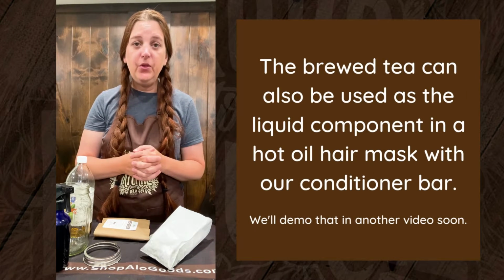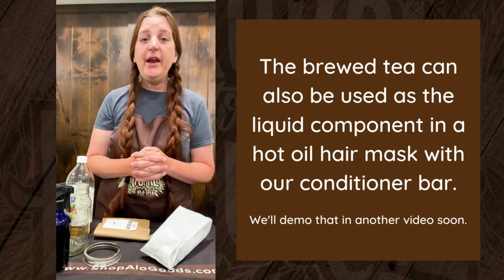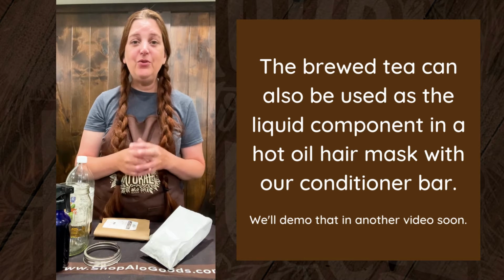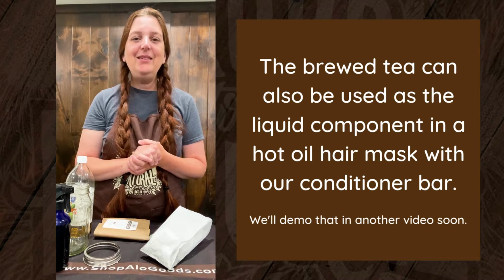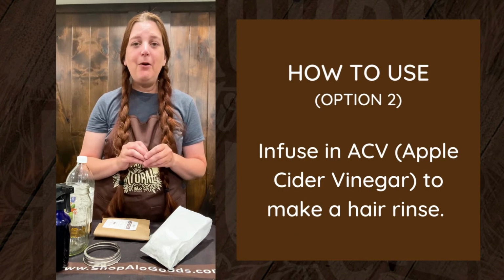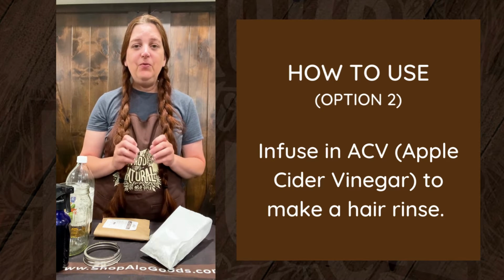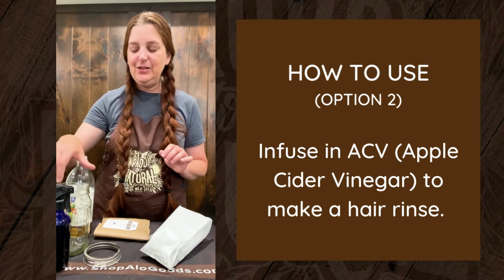The next thing you can do with the brewed tea, just brewed with hot water, is to use it to create a nourishing hair mask with the conditioner bar. We'll talk more about that later, but just know that you can do that, and it's simply divine. And then the next thing you can do, and this is my favorite and what we're going to do now, is create an apple cider vinegar infused hair rinse for after shampooing. Super easy to do too.